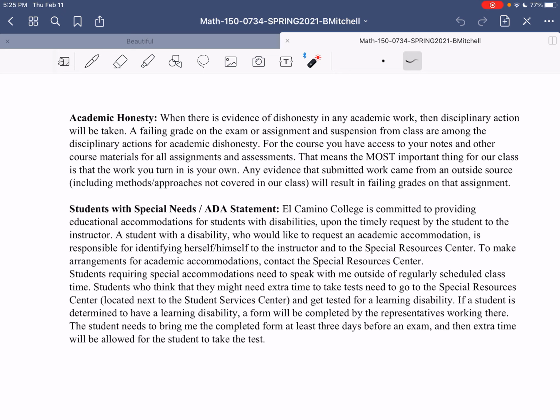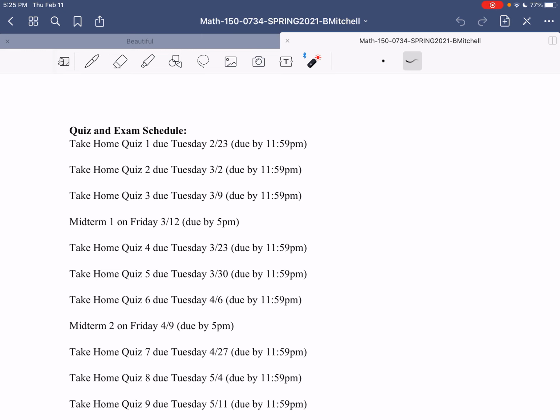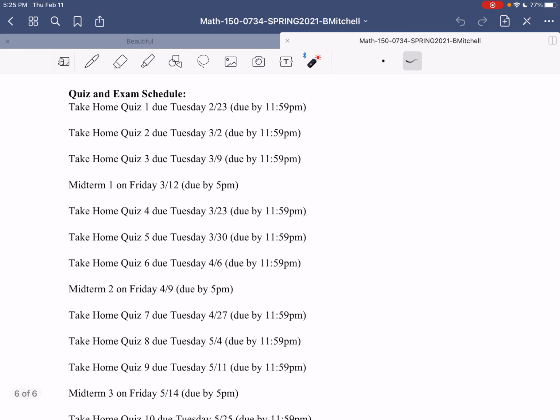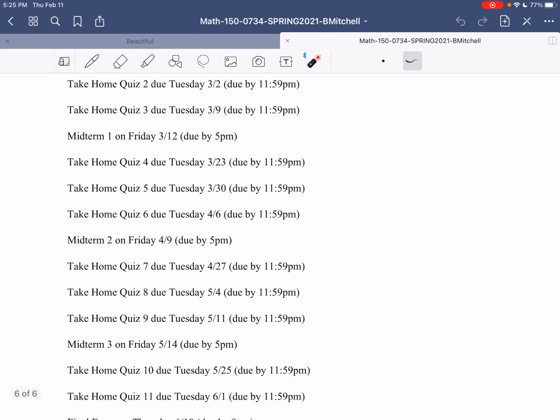All right, let's talk about the last page here. There's not much to say except to remind you that all the dates for the quizzes being due, the midterms, when they're going to take place, the final, all that is already set, so you can reference this at any time. These things aren't going to change. We will also have this on the front page of our Canvas site, so if you ever need to reference these, you can see it there. I'll also send reminders as these different deadlines come closer. But you have all this to remind you, if you need to plan out your next couple of months, you know when our quizzes and exams will be.